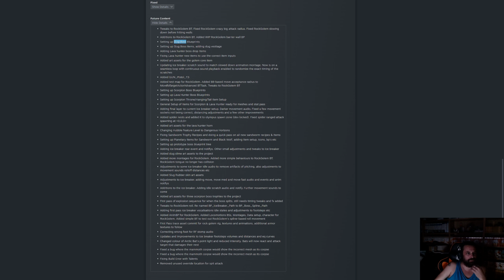Slug Boss. There's going to be the new swamp world boss, I reckon. Adding Lava Hunter boss drop items. There was this picture of the lava thing, so it might be the boss you have to fight in the last story mission, Prometheus. They mentioned it was in the volcanic biome, the super hot thing.